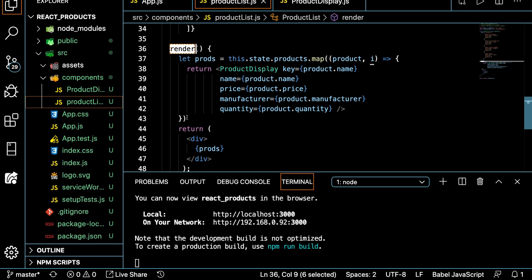I do have both. I have this return, and then the returned mapped array from above. Okay, because what I did was I returned prods, and then inside of that I returned like a p tag.